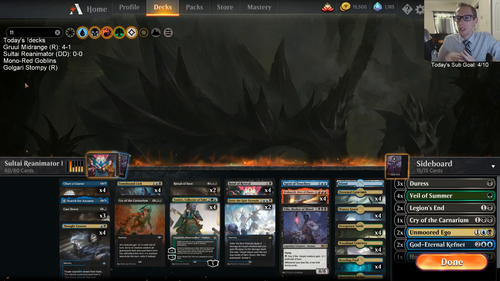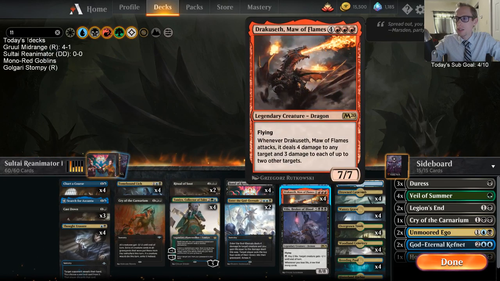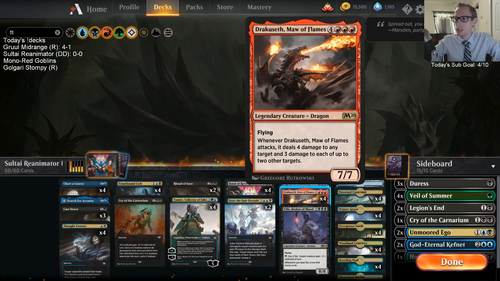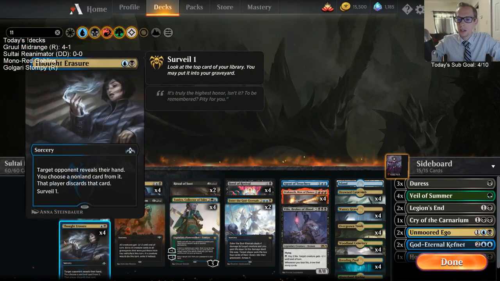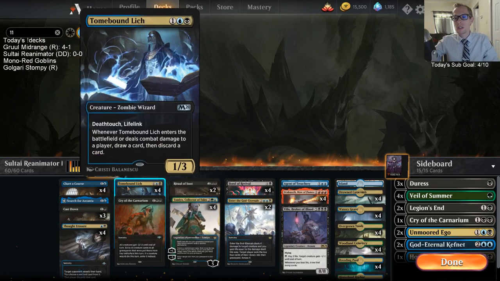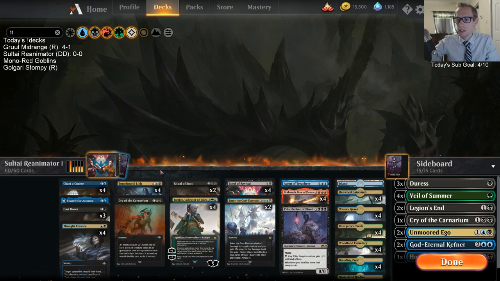So what we're doing here is we are filling our graveyard, trying to put Drakuseth in there because we have no way of casting this legendary dragon. We have our Charter Courses as Kanta and Thought Erasure could surveil them over. But our Charter Courses and our Tombbound Lich both draw cards and then discard in case it's in our hand.